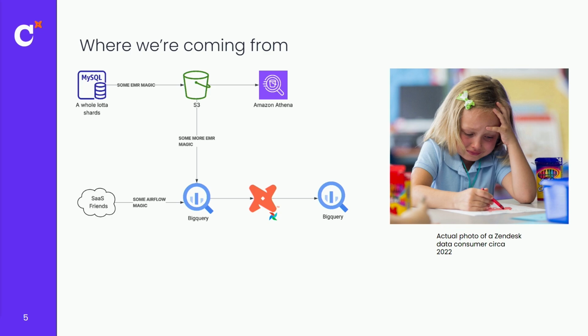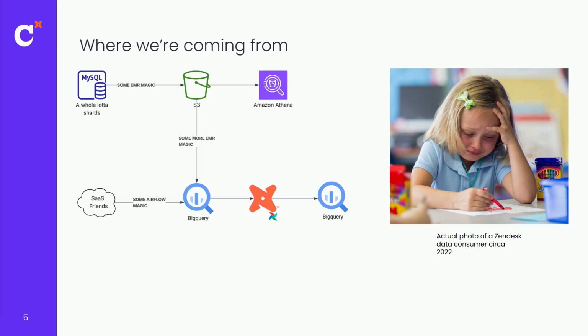So the problem with this, right? You have two different platforms. If you're an analyst, and you want to do some cross-domain analytics, like wanting to know ARR for customers that activate a certain feature, we had cross-cloud pipelines that would do this, but they were fragile, they were expensive, and they weren't always reliable.